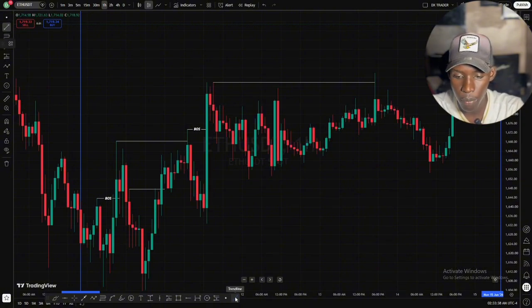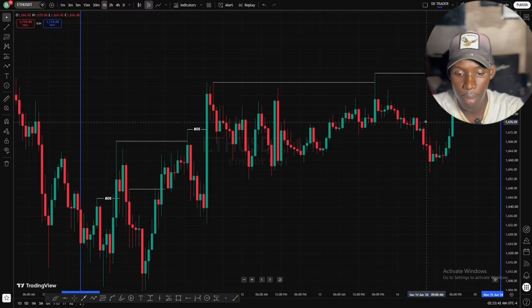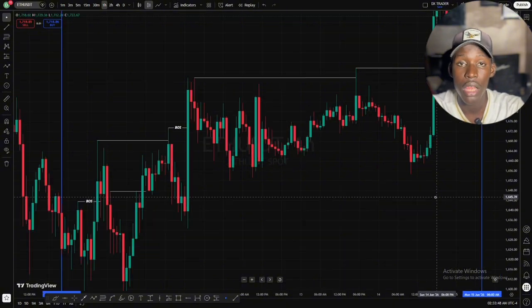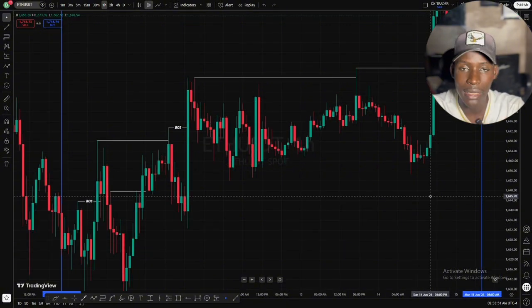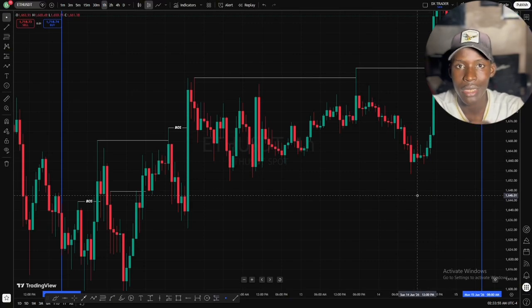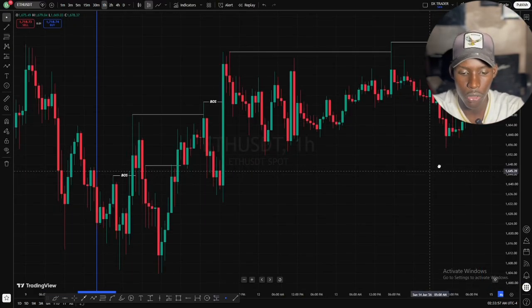That means we can only spot from this high again to this high. That is the only place we have break of structure. And for more information, break of structure doesn't have limit in the market. You can get more than 5, more than 10, as plenty as you find in the chart. And you can also get just 1 or 2 in the chart. It depends on how you find it.